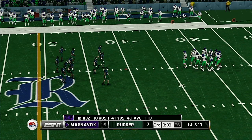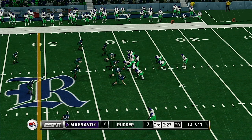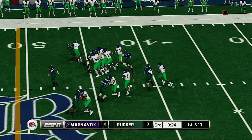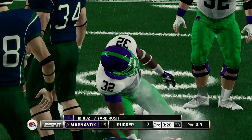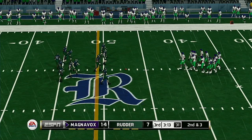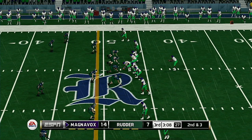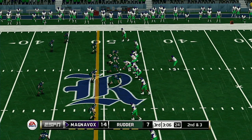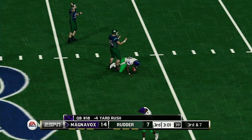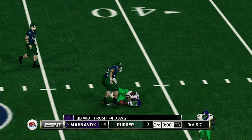Good running and a strong push to get into the second level of that defense. And they get nice yardage on that run. Call it a gain of 7 yards. That'll bring up second down, and they're going to need about 3 yards to pick up the first down. There are five wide receivers split out, the quarterback in the gun. They'll wrestle him down in the backfield. That makes it 37.